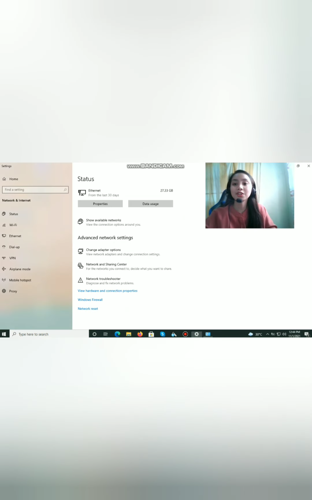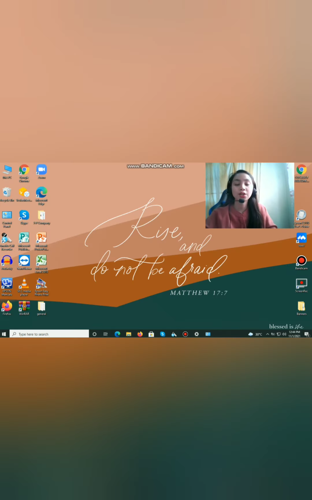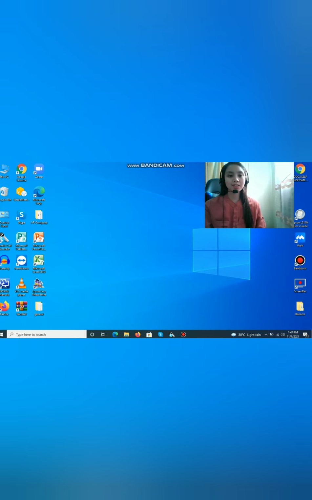Okay, alright. After you save the changes, you can now proceed to another PC or another laptop. Well, we are done on our server. This time, we are on another Windows. As you notice, this laptop is already connected through Wi-Fi only. Remember, what we did on our computer server is the same process, the same steps.